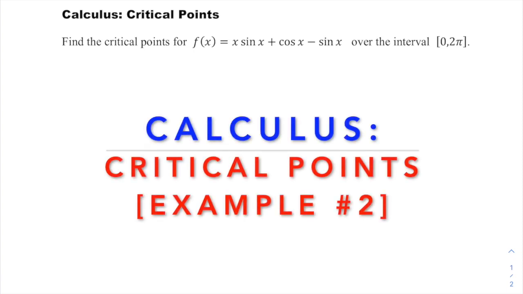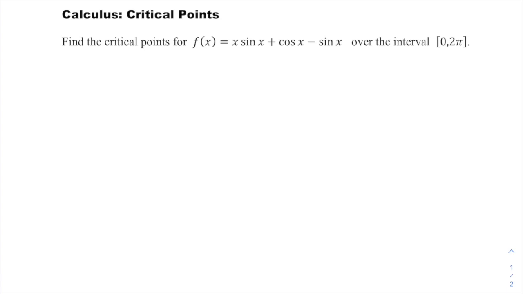Murray's Mathland channel, and just to show you a second example of finding critical points for a graph. A quick review. Critical points are anywhere where the derivative is 0 or undefined. That's the big idea there. Any x value that is in the domain of the function, of course, where the derivative is 0 or undefined.